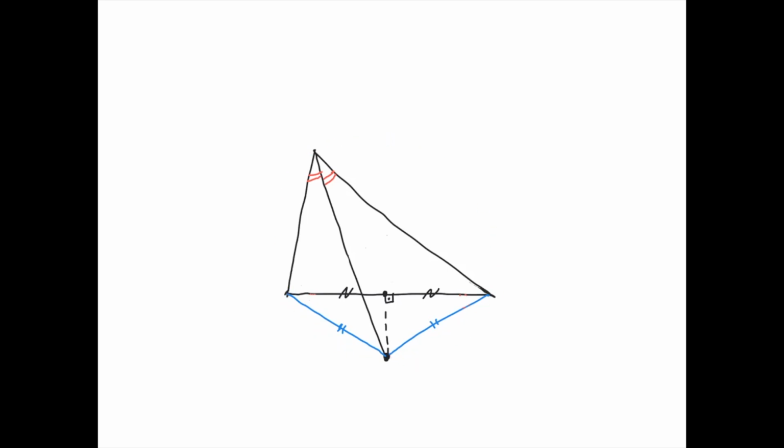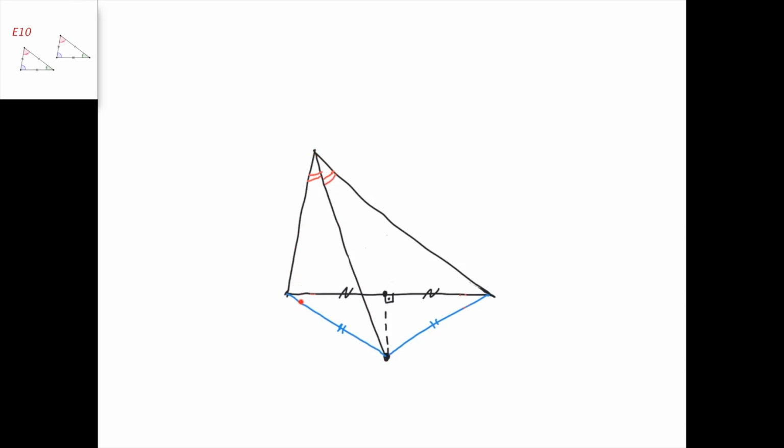Now I'm going to give you an example of how a person might approach this problem in the wrong way, so you can see what you shouldn't do if you're trying to solve this problem. For example, one might tell you that this triangle here and this triangle here are congruent because they have an equal angle here, they share this side, and also this side equals this side. And so they must be congruent because they have 3 equal elements. Let's see what happens if we assume they're congruent. What happens is that this side must equal this side, which is plainly wrong. We didn't choose the initial triangle to be isosceles.